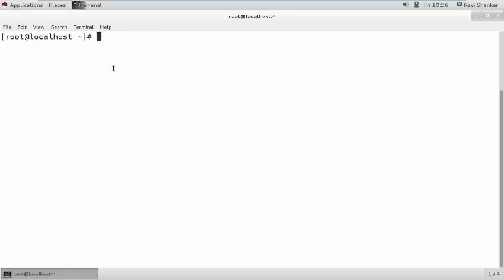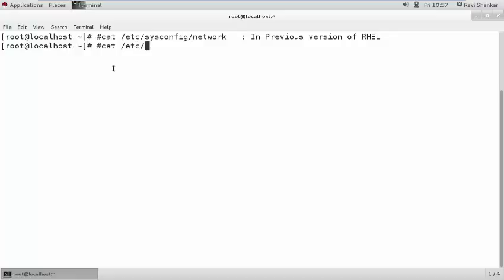In previous versions of RHEL, the host name is stored in the file etc sysconfig network. But in RHEL7, the hostname is stored in the file etc hostname.